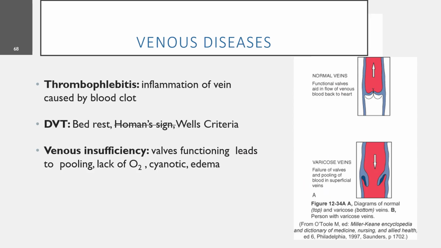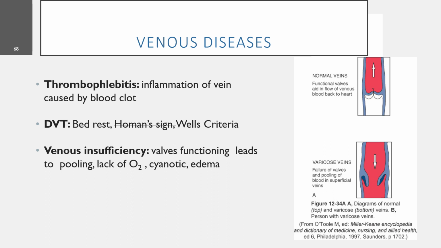Venous diseases include thrombus and emboli. Thrombus is a solid mass of platelets formed within the blood vessel. And emboli is pieces of a thrombus that have broken free and are carried by the bloodstream to other parts of the body. Acute and chronic venous disease. Acute venous disease includes thrombophlebitis. Chronic venous disease includes varicose vein formation and chronic venous insufficiency.